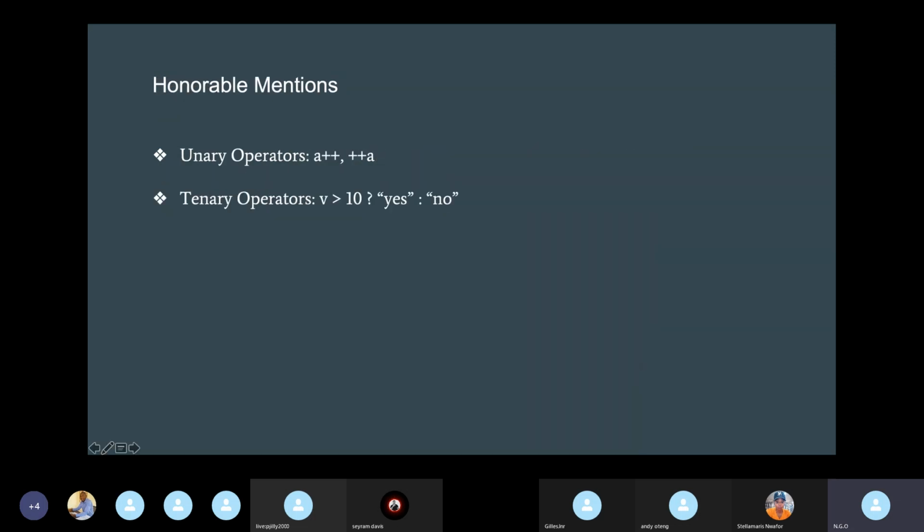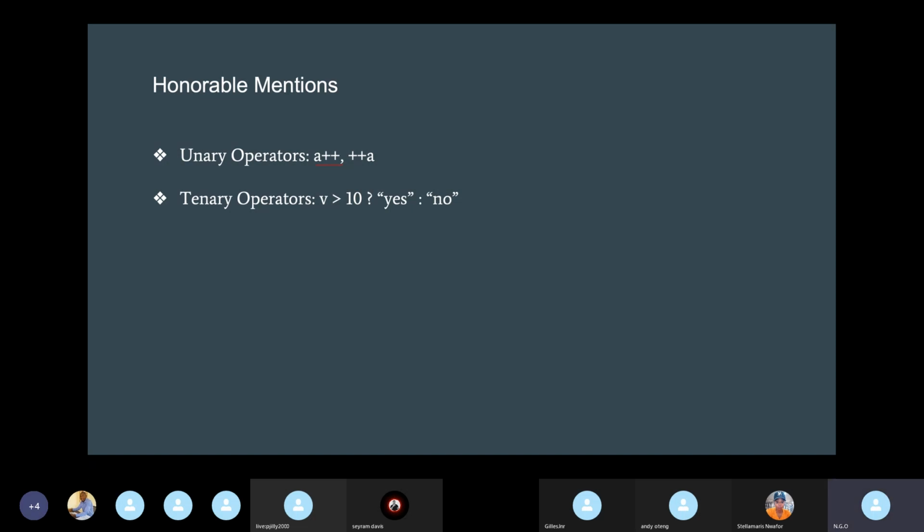But when you talk about the unary operators, we only need one variable. So if you write a++, what that means is the same as doing a is equal to a plus 1. I won't bother you with the details. This one does assign.